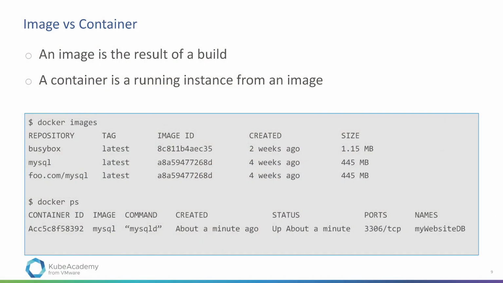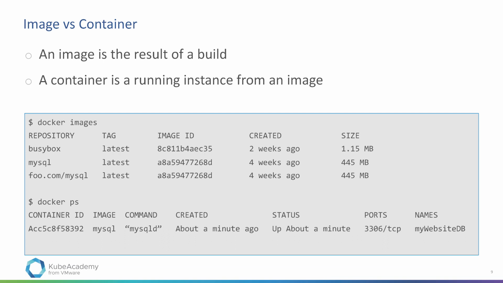So what it boils down to, from a nomenclature perspective, is that unit of work is called an image, and then when it's actually running, it's called a container. And you'll see this when I do the demo. I run the command docker images. It gives me the actual packages I've created. And then I have a docker ps, which shows me the running things.